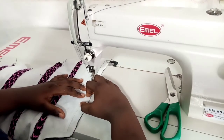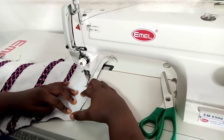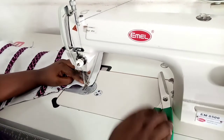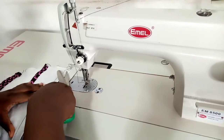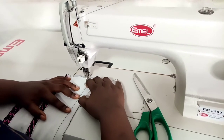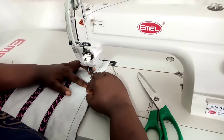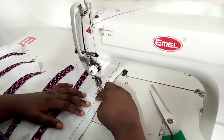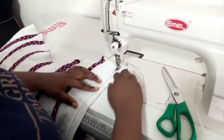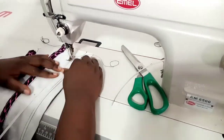I'm sewing my plastic — or Regiline — boning directly to my fabric. If you don't have the Regiline boning and you're using plastic or metal boning, you can make a casing where the boning will pass through using bias tape. But because I'm using the Regiline boning, which is a sew-on type, I sew carefully along the slim line at the edge of the boning. I sew two lines on it.